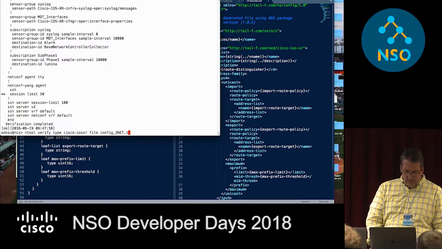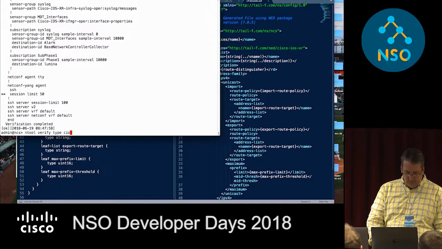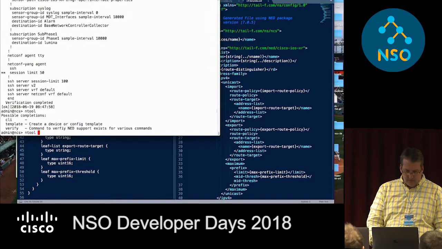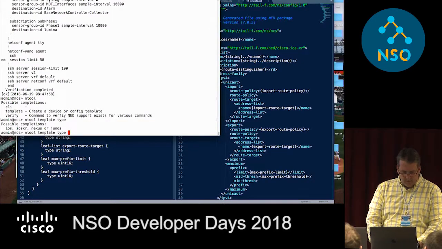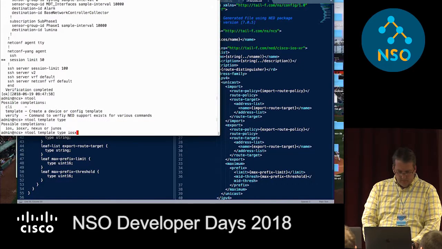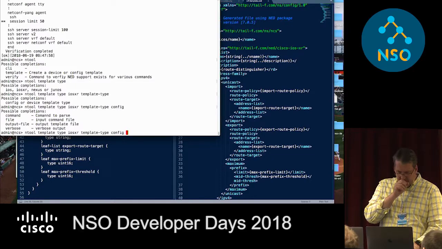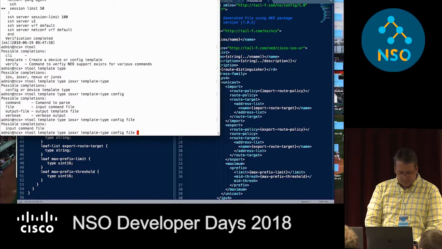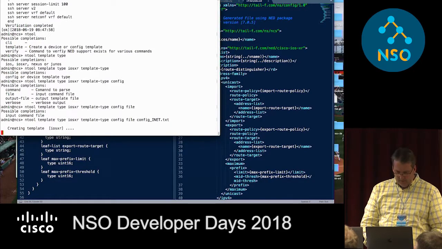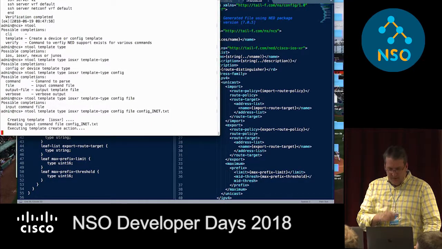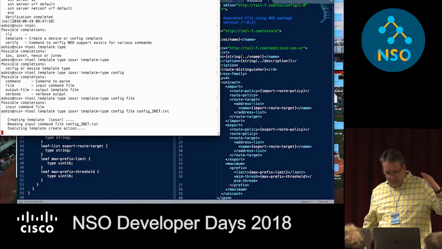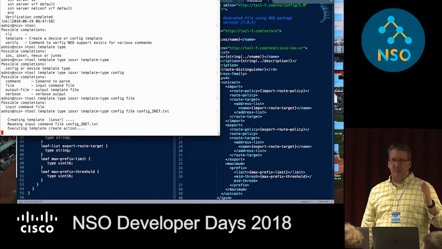You can also tell it you wanted to do template. You can tell it to generate a config, and if you give it a file like that one we just gave it, it will actually generate a template, you know, a huge template, and spit it out on the screen.